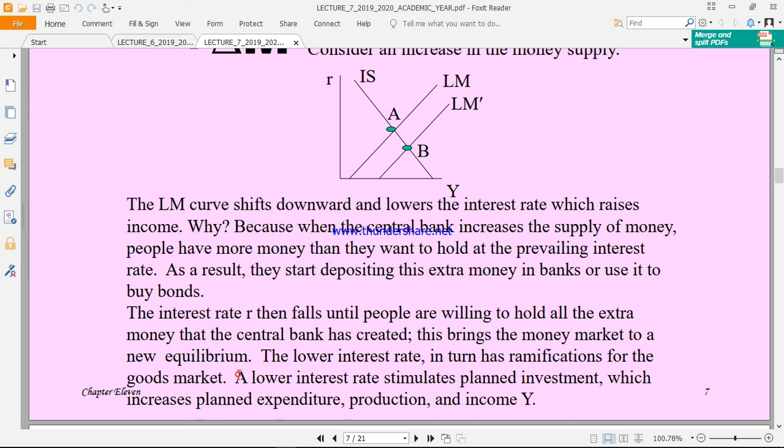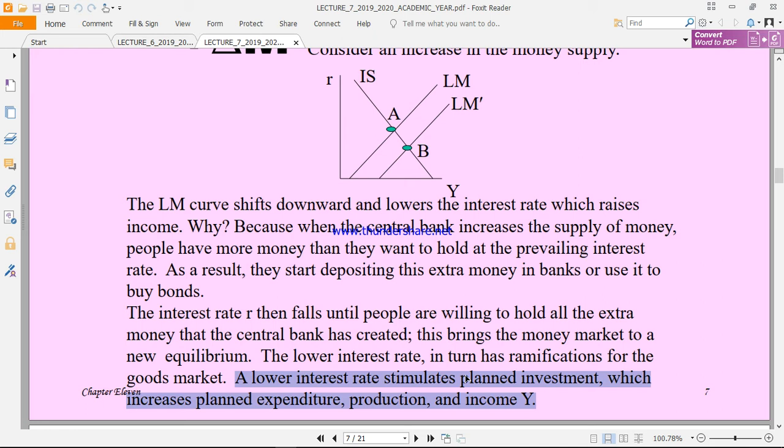So pay attention to this statement here. Very important: a lower interest rate stimulates planned investment. All those investments that you had planned, because now the rate of interest is low, it's easy for you and I to borrow and take advantage of the low interest rate, and that's the mindset of an entrepreneur. You take advantage of the problem that is there, and in this case the problem is the lower rate of interest. So take advantage of it, borrow more, invest more, and pay back as soon as possible before they play around with the rate of interest.